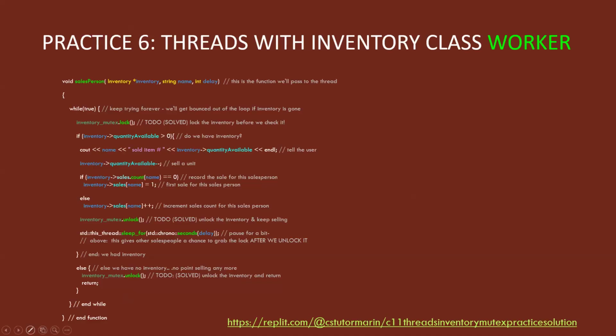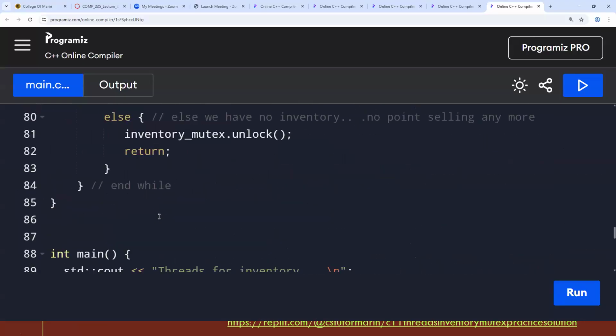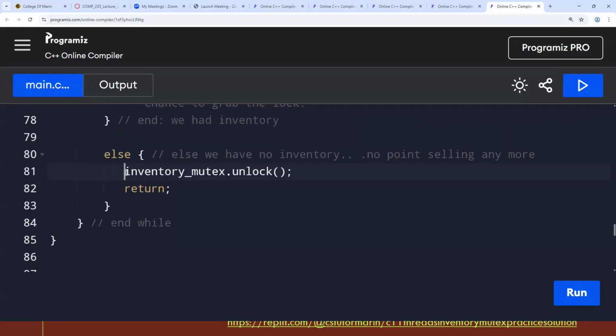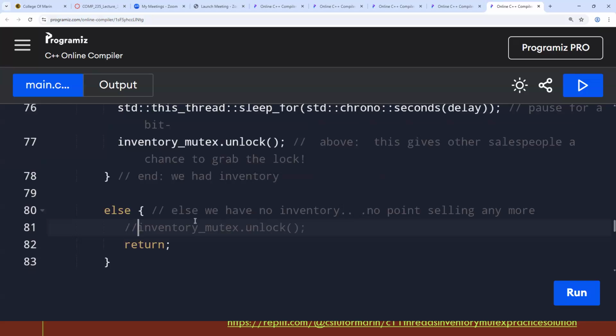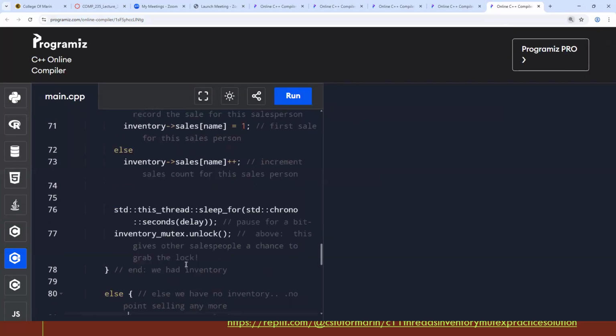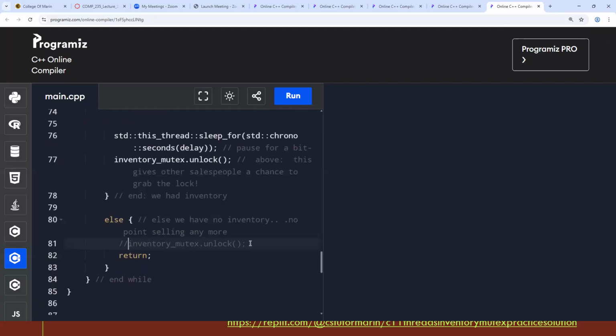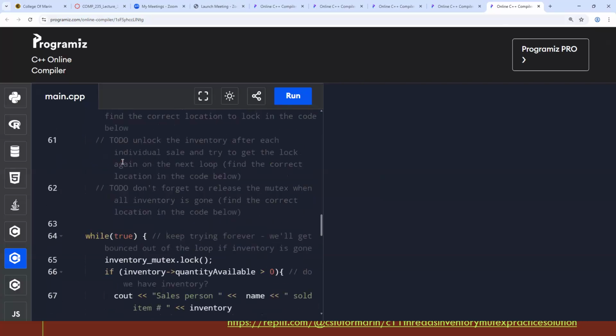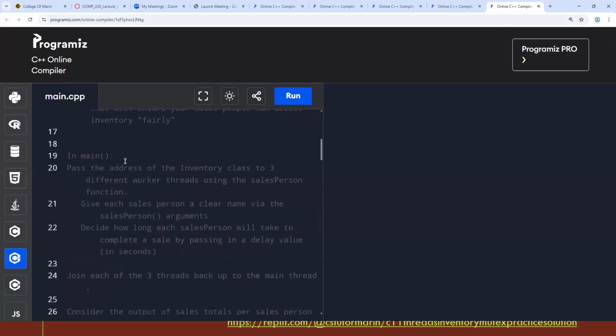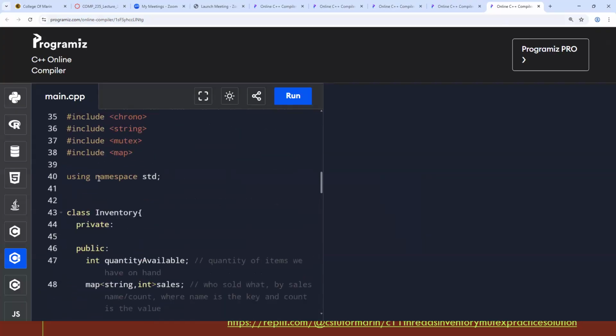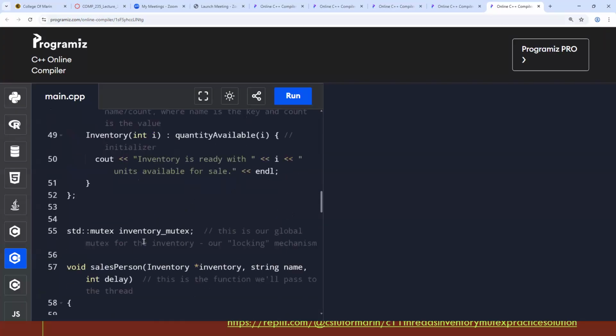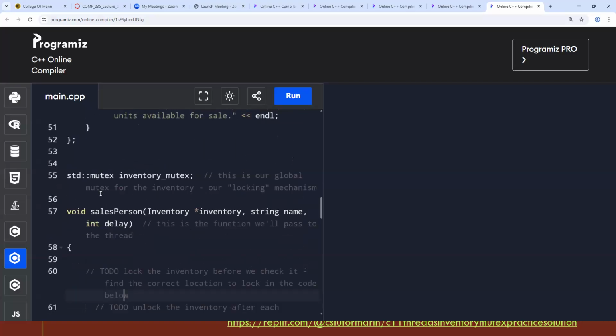Okay. And if you forget, let's actually do that. Let's go back and forget to unlock, because this is a really classic error, and I do it too. We're looking at our code and we just don't see it. It's like, oh yeah, I think I got everything handled, but I forgot to unlock if there was no more inventory. So if I do this, see if I even get anything. Actually, it looks like I went into an infinite loop, and so it's not even going to run for me here, or I'm not going to be able to see the output. So we're probably in a thread lock situation there. Okay. So, well, I can guarantee you we are, right?